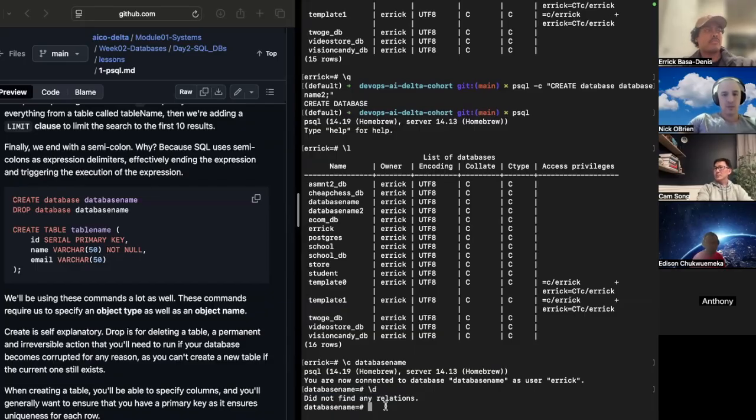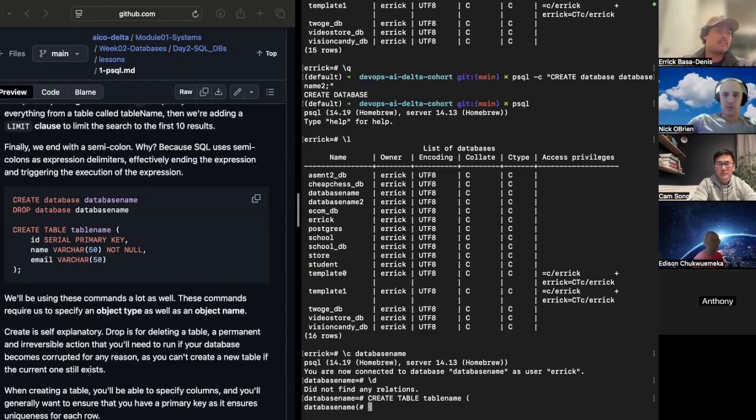First thing you want to do is type in CREATE TABLE to specify what you are creating. And then you would specify the table name. So we'll do table name, space, open parentheses. Since we're not going to put in a semicolon, if we press enter, it'll just continue on to the next line. So for this, we will enter the ID.